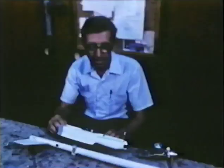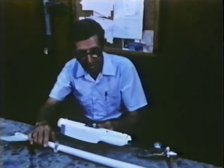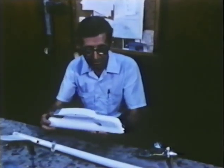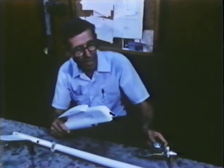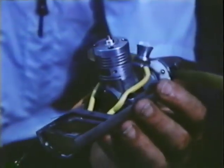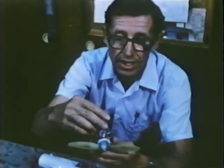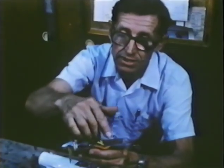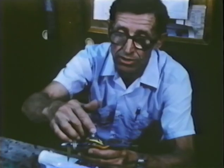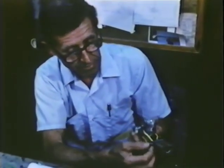The airplane is made in three sections. That is the fuselage, as you see here. The tail boom, the front end, which includes your cowling, and your engine on the half pan. The half pan also has the tank built into it in the back end. This is the fuel to supply the engine carburetor. And on this side, you will see this is the flood-off line that shuts the engine off when the timer opens up that line. The orange line that you see here is for filling and for pressure.